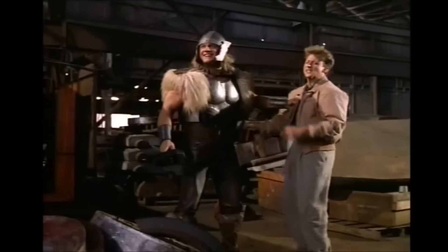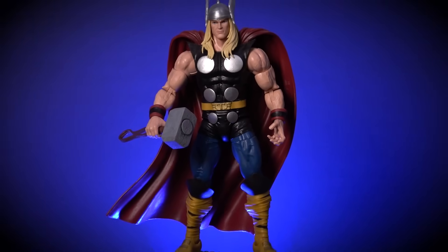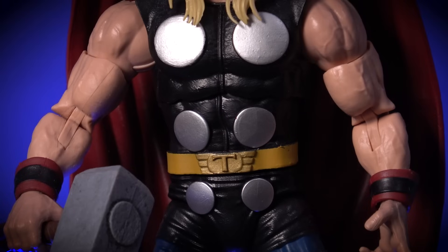Taking the number two spot on this top 10 list is the 80th anniversary version of Thor. At the time of release, the Marvel Legends 80th anniversary wave was the pinnacle in terms of design evolution for these action figures, and Thor was the best of that lineup. Wonderfully sculpted, brilliantly colored, and imposing in stature, this is the figure that first piqued my interest in Marvel Legends. His stoic looking face is a great representation of the God of Thunder, and I can forgive the pin joints since Hasbro wasn't making anything pinless back in 2019. This figure does however have ball jointed torso articulation, which is far superior to the typical ab crunch design that we still receive on Marvel Legends action figures to this very day.